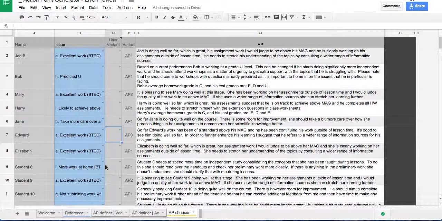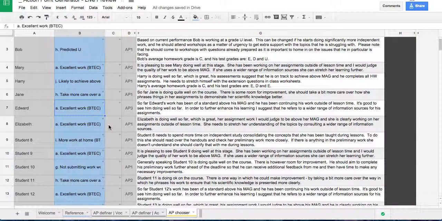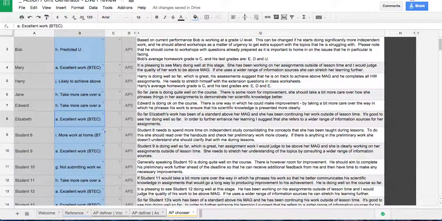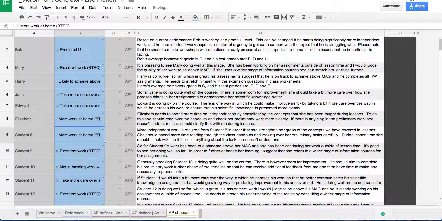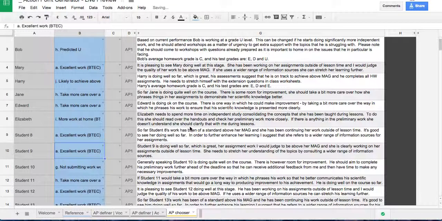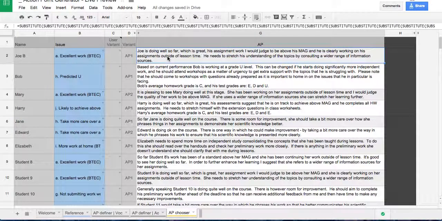Once you have done that for all of your students, it's quite fast to work through on the keyboard. Just hit spacebar. You see they're all listed by letters of the alphabet, so if you knew what the letter was, you could hit the letter and it would come up as an option. Once you've done that, you just copy this into your reporting software that your institution uses.